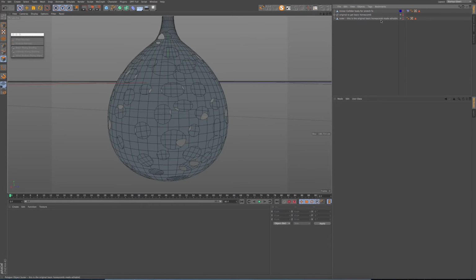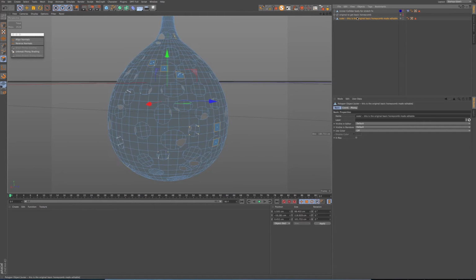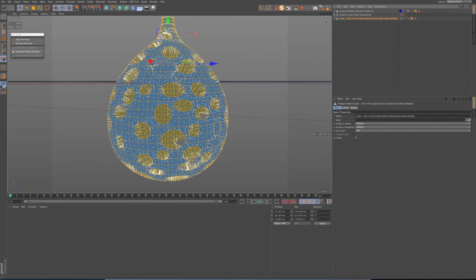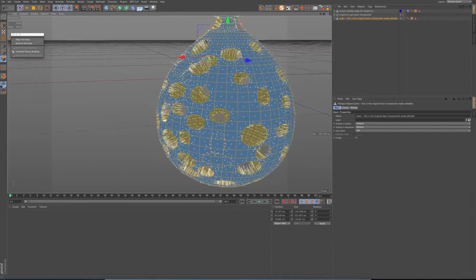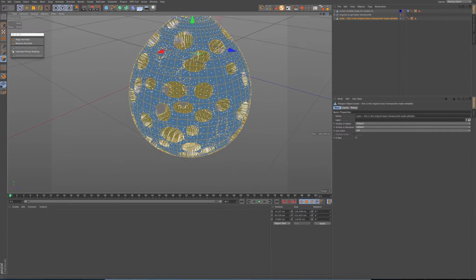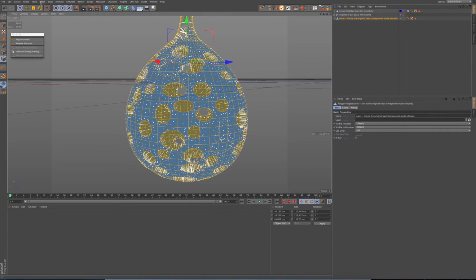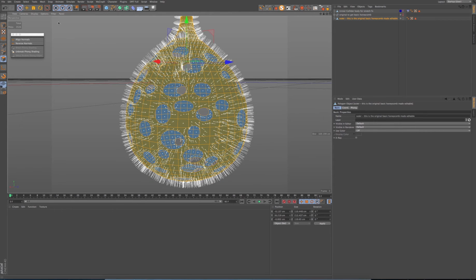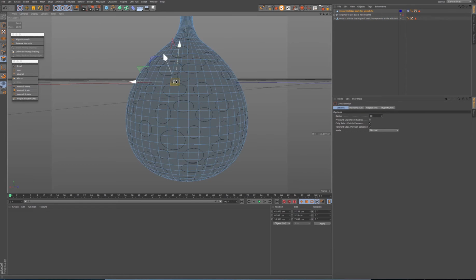I'm going to make that invisible, and I'm now going to switch back on the outer honeycomb, and you can see again that the normals is an issue here, so I'm going to do a select all, and we're going to do a reverse normals on this. So this is our outer honeycomb, which we created from the Boolean operation earlier on. So normals, reverse normals. You can also do an align normals as well if you need to, just to make sure that everything's facing the correct way.